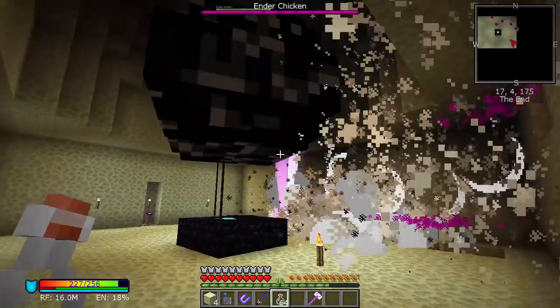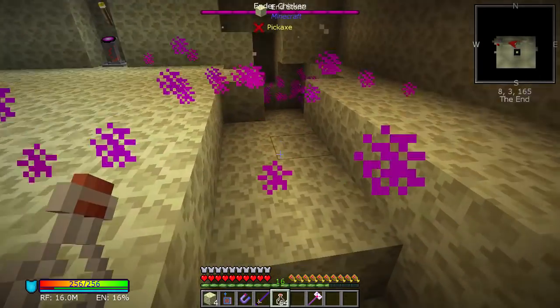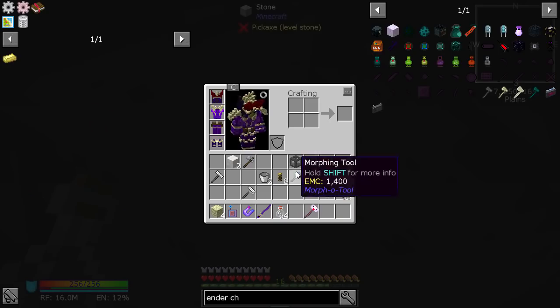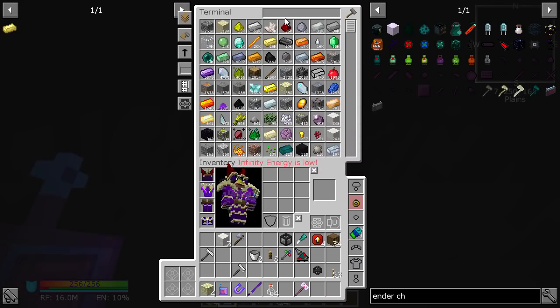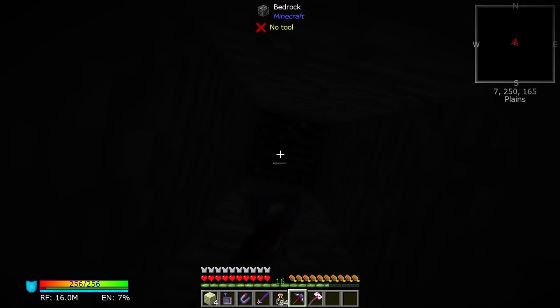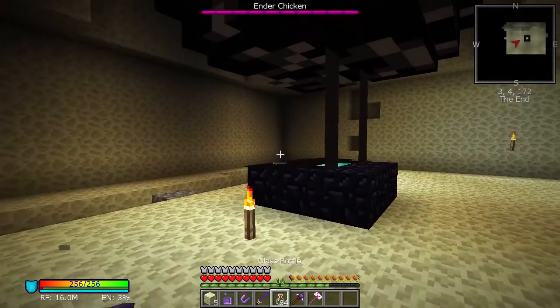Whoa! Whoa! Let's get some of this. Oh no! I've gone back. Oh, what on earth has happened? I'm stuck in a random dimension now. This is the worst thing ever. I need my pickaxe. Can I get it back before this goes? Yes. Okay, I need to try and get back to that. That is just silly. Maybe we can. Oh, we totally can.